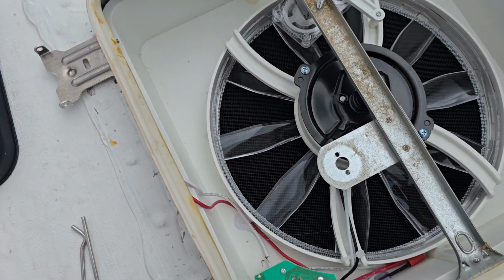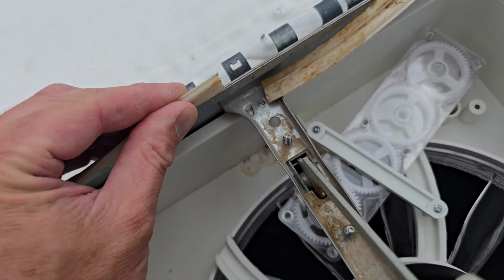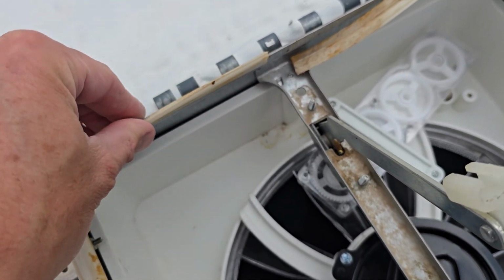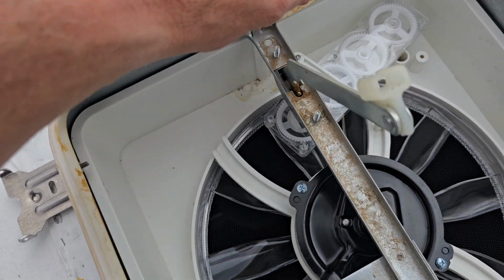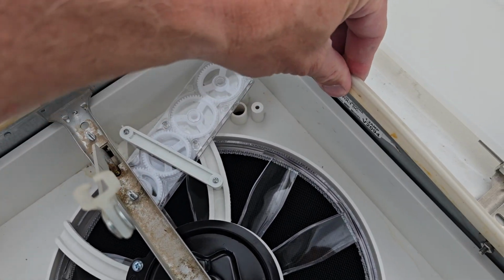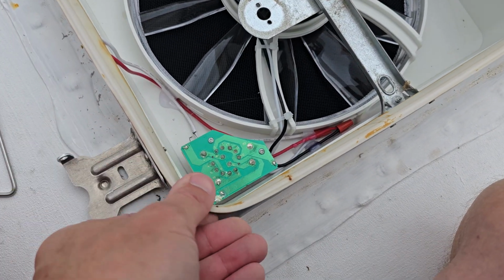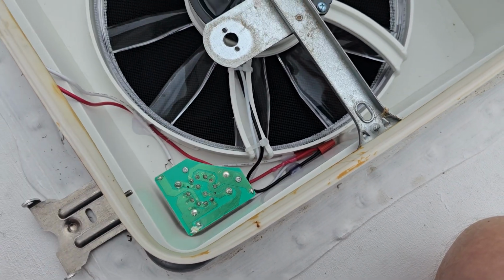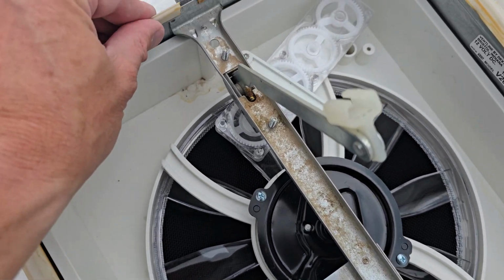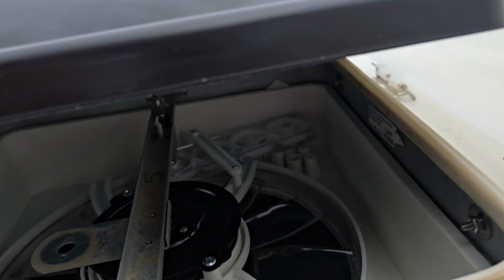Once you get up here, guys, if your rubber gasket has worked its way off, go ahead and just snap it back on there. Now, if you want to replace it, you probably can. You can probably find this stuff on the Zon. We're just going to go around and work it back down onto its little thing here. While you're up here, feel free to pull out any bugs or anything like that, and just get it all seated back down.